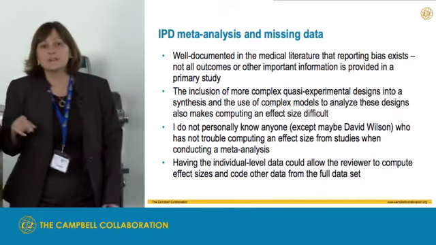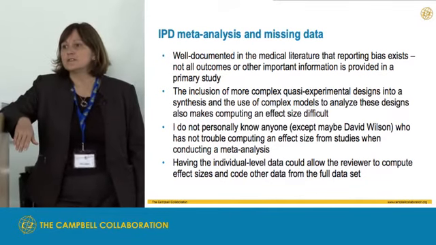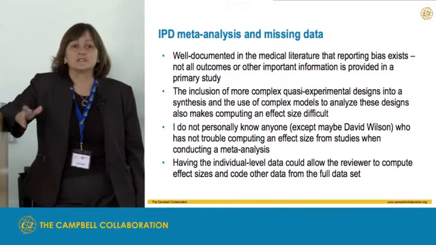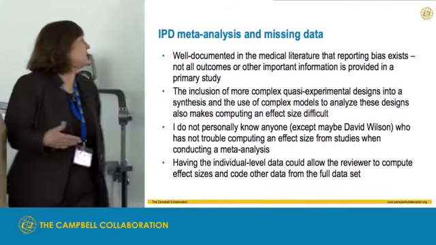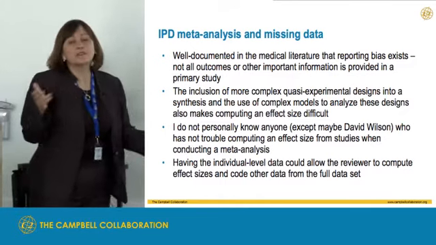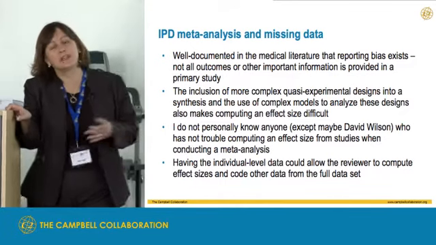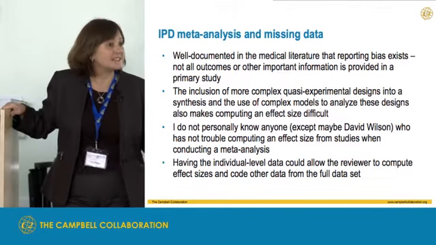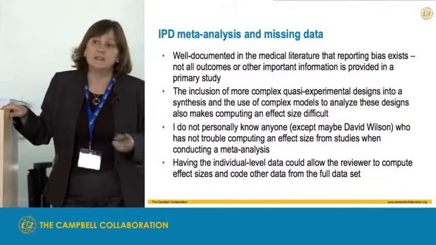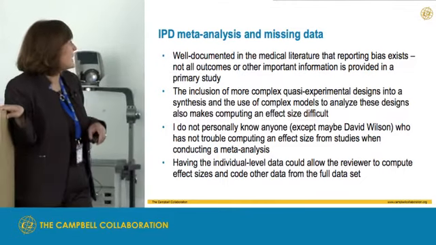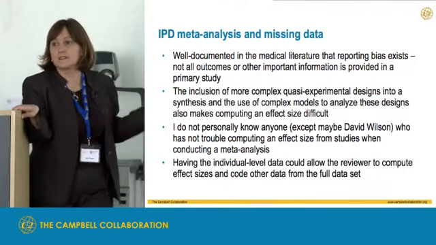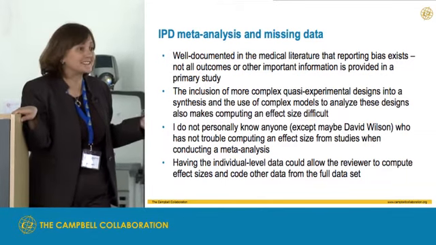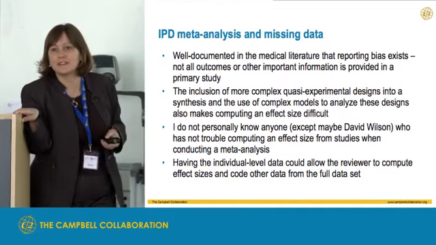We also have, at least in the social sciences, the inclusion of more complex quasi-experimental designs. Regression discontinuity designs, IV designs, all these kinds of quasi-experimental designs that also use complex models to analyze the data. And they tend sometimes not to give us the kind of information we need to calculate an effect size. And I don't know anyone, except, of course, David Wilson, who's somewhere on campus right now talking about effect sizes, I think, who doesn't have trouble finding an effect size.